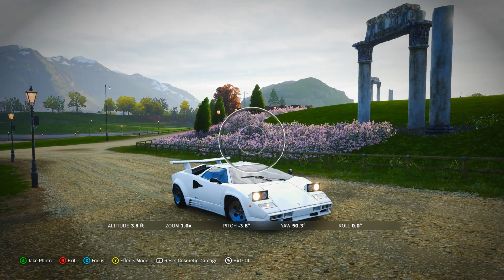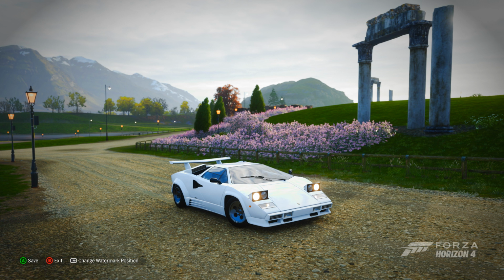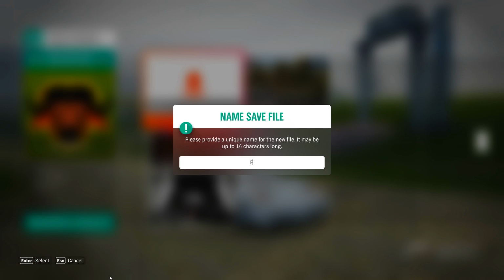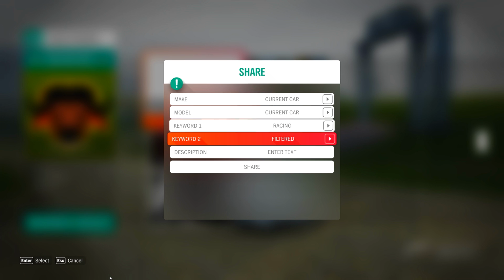So we want... That is focused perfectly. Beautiful. Watermark's in a fine position. We're going to save this as Countach Garden. And then we're going to put the Vintage Beef description again, which is right here.